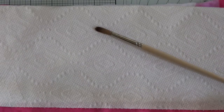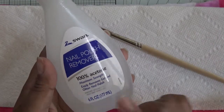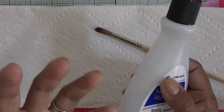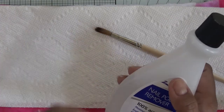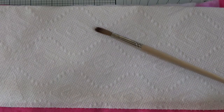So I have, you'll probably need acetone. I'll come back to the brush in a minute. This acetone I recently bought at the Dollar Tree. It's 100% acetone, so that's really good. But I know I have big jars of like professional acetone. I have big jars of professional alcohol, my NSI nail cleanse. I have more brushes, like a good brush, a couple that people here sent me because they're so nice. All those kind of products.